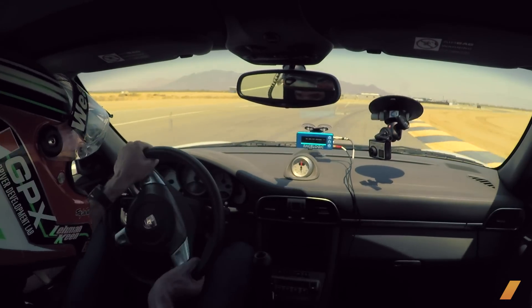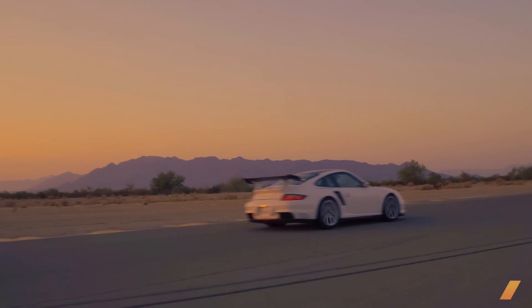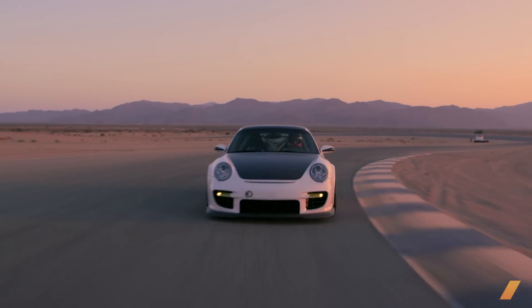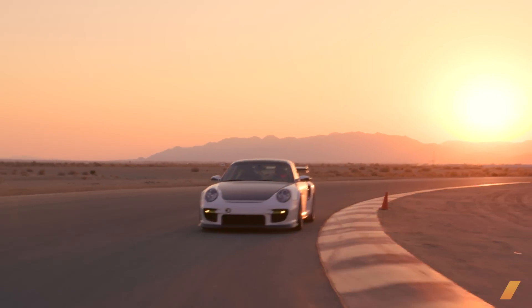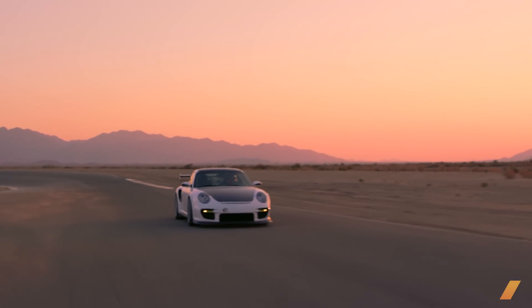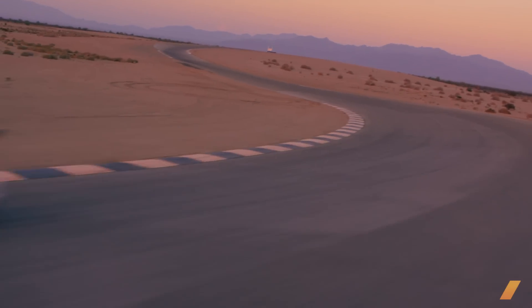We're in the BBI turbo monster — I don't even know what to call this thing. The Porsche, no surprise, was my favorite car. I can't believe this is a street car. The really impressive thing was the aftermarket traction control system. That kind of power, rear wheel drive — you need something to help you out, but it wasn't too intrusive at all. It did exactly what I wanted it to. A lot of grip, a lot of power, a lot of brakes — just a beast — but it puts it all together.